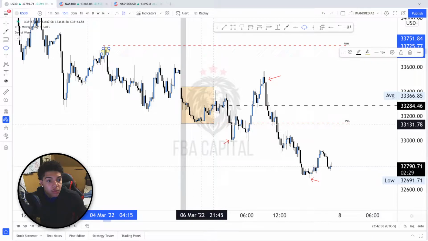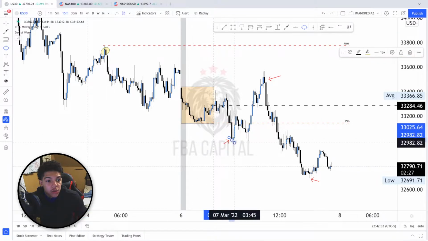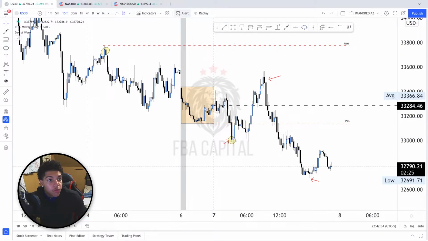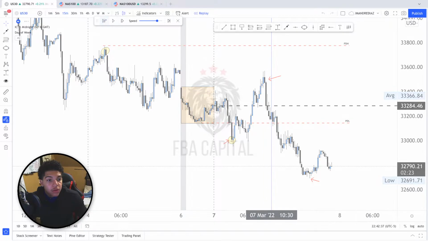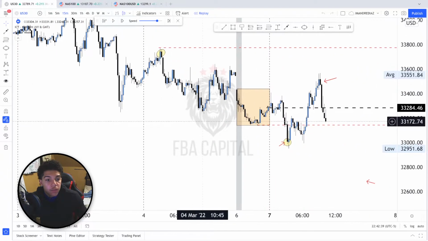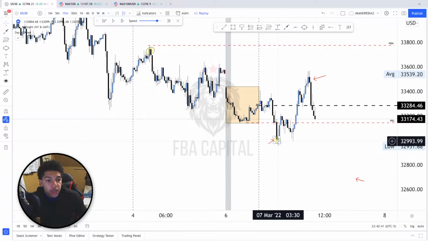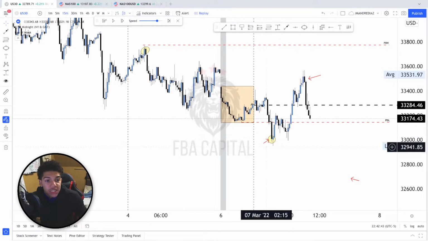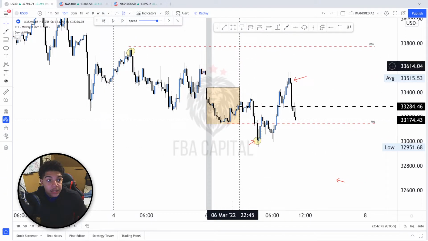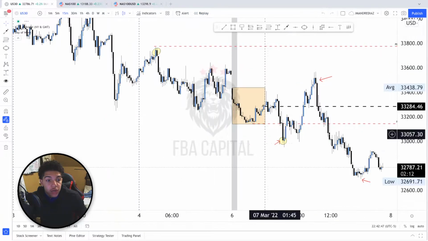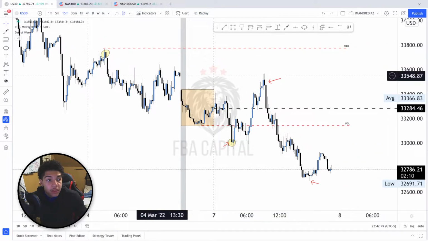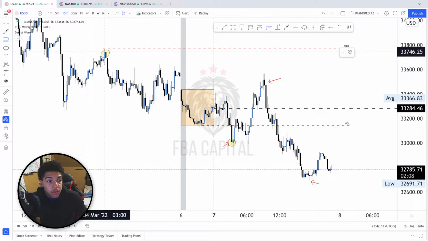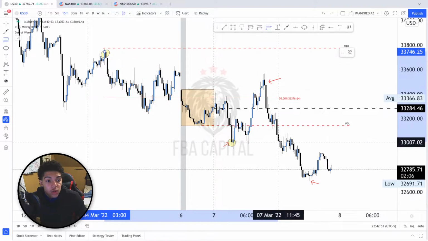I'm going to annotate them with these. And I'm going to use this low down here, because before all of this move happened, this was the current low, which was made at 3:30 in the morning. This could have potentially been the low of the day. In this case, it wasn't. But this is why I'm showing you guys this low right here, because before this move happened, this is where I drew my fib. So from that high to this low is where I drew my fib. Let's get the normal fib settings.